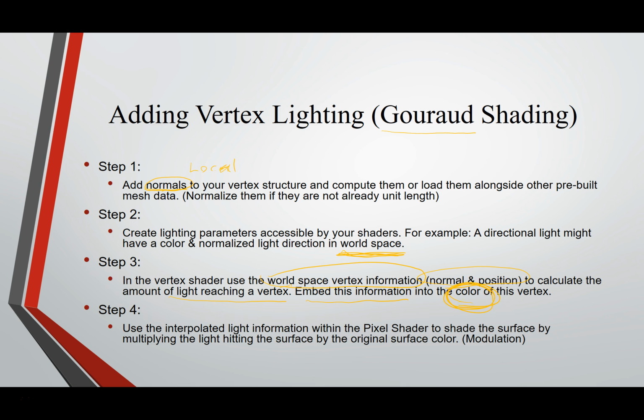So essentially you're going to override whatever the color is, and you're probably not using the color right now anyway. You can override that color information with this light data, with these lighting values: how much brightness reaches a particular piece of the surface, a particular vertex. The final step is to simply let your colors interpolate like they probably already are.